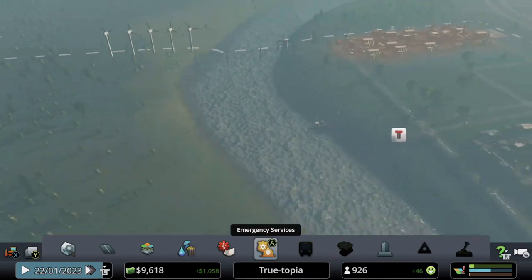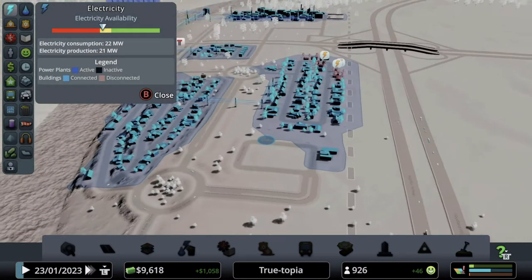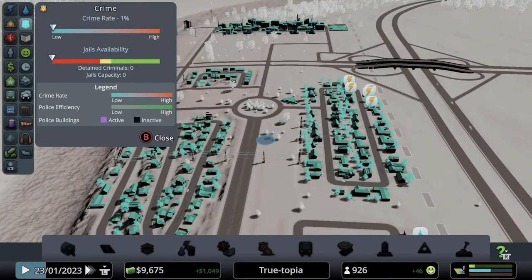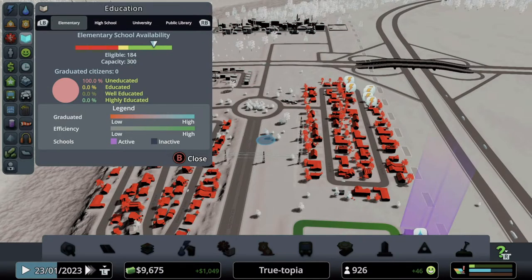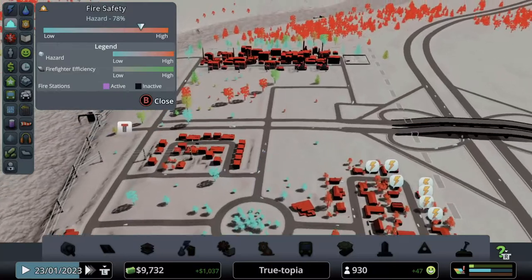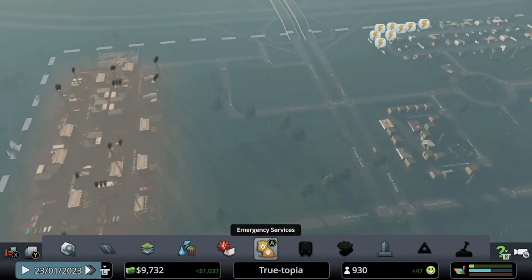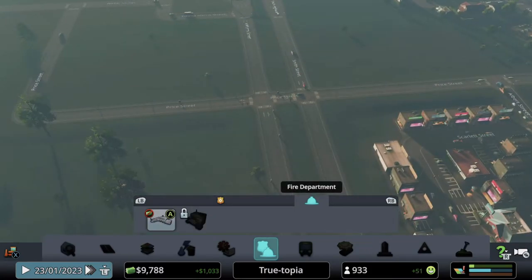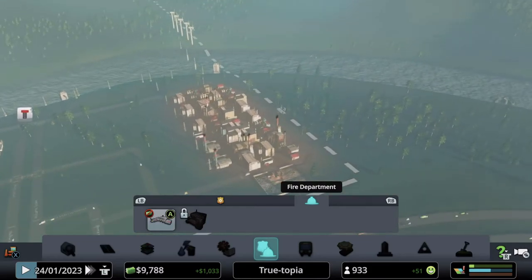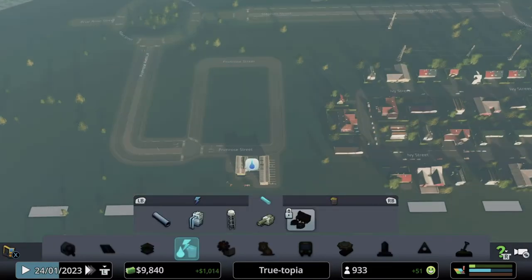I know we do need more solar panels, but I was really concerned with the fact that... Oh, no. Energy, because... Oh, okay, it is going up now. Where is it? Fire hazards. Yep, fire hazards with 78%. That's really high. I forgot to connect this all up, didn't I? Yeah.